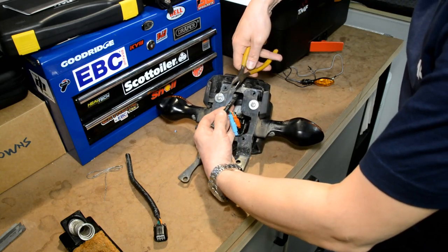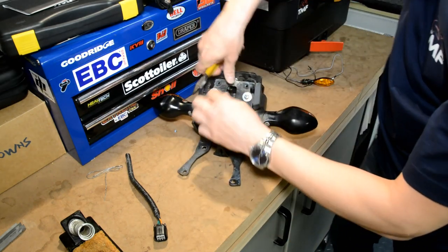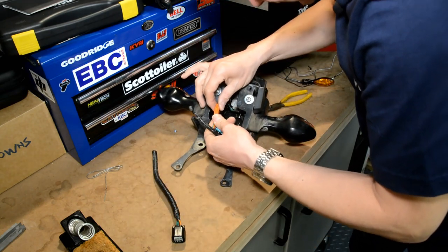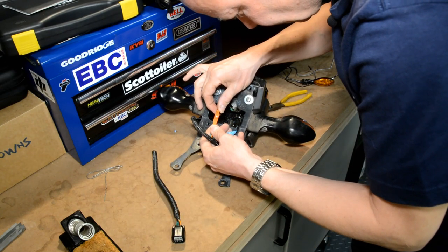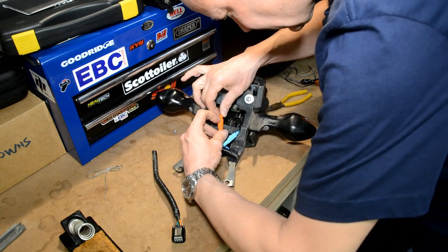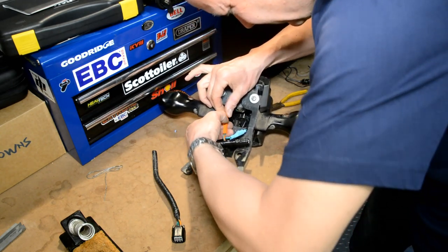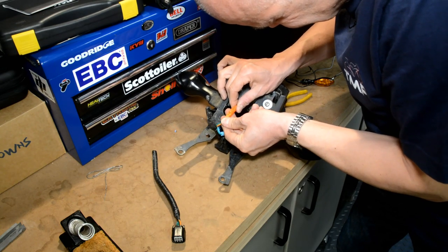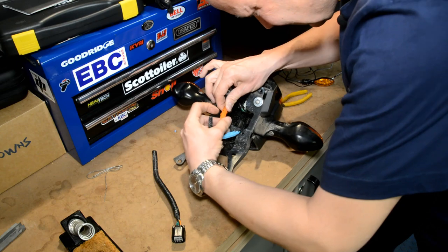I'm going to go as far as I can up here. Right, I'm going to splice this bit back onto that bit. I can work out how these unplug. Why are these connectors always so darn tricky? Is it a lift or is it a push? Who the hell knows? Looks like it's a lift.